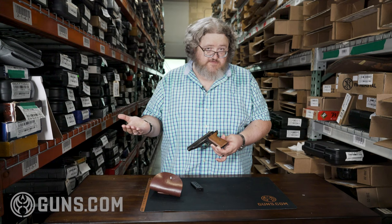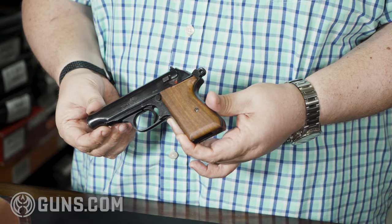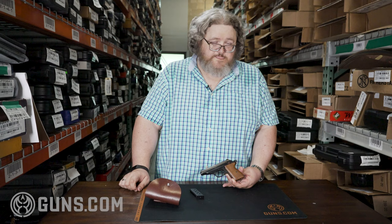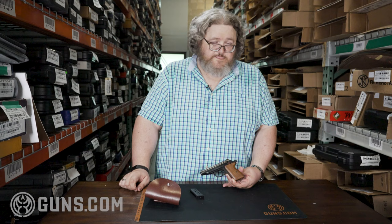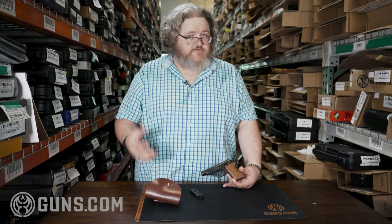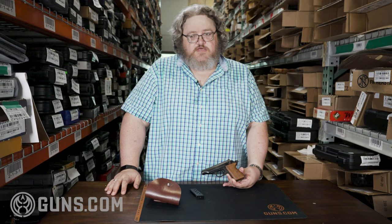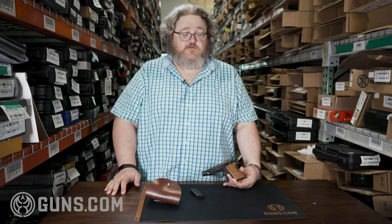However, they had to leave their old factory behind — all their old tooling, equipment, and a lot of spare parts. They had made a ton of Walther PP and PPK pistols for the German military in World War II with an AC stamp; their factory code was lowercase AC. So when the Russians came in and the East German Communist government took over, they renamed it from the Walther factory to the Ernst Thälmann factory.